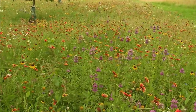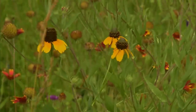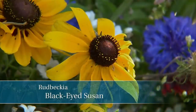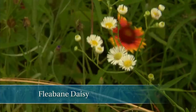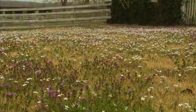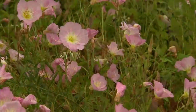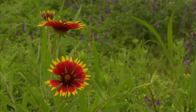I receive a lot of questions about how I grow wildflowers. The main thing is to get the right mix for your region of the country. We have a beautiful mix perfectly suited for my zone 8 garden — you can see rudbeckias, blanket flower, and little fleabane daisies peppered throughout this entire meadow. Once you get the right seed selection down, you want a prepared seed bed because it's critical to get good seed-to-soil contact. Remember that some wildflowers are annuals and some are perennials.